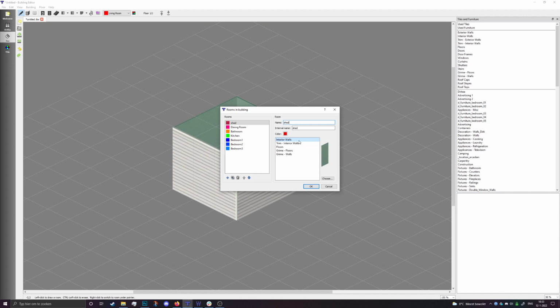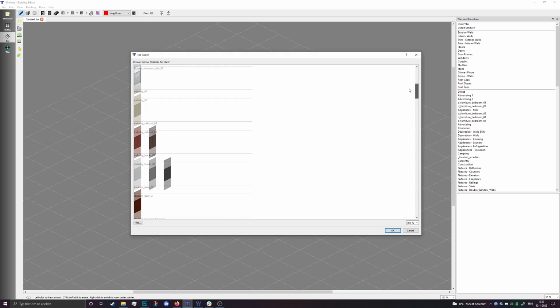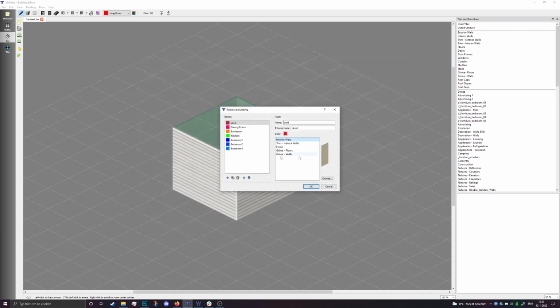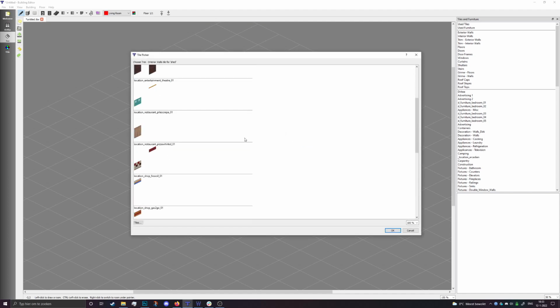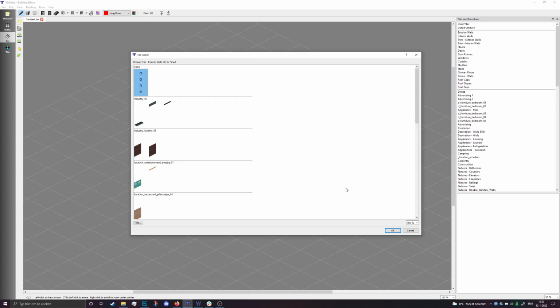Now for the internal wall, I'm gonna change it up and pick something else. I really like this industry one to make a bit more well put together shed instead of one that's falling apart. And for the trim, I'm not going to use anything. A trim is like a decorative piece that gets put on the side. In the shed, I'm not going to use that, so it'll be fine. I'm going to hit cancel on that one.